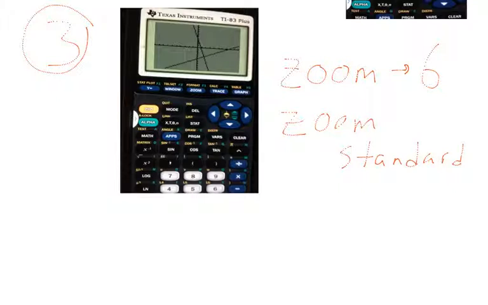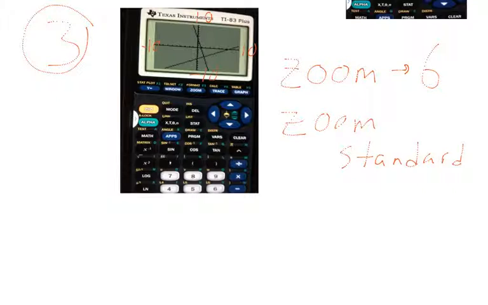So right there, that's negative 10 for x, that's 10 for x, that's negative 10 for y, that's 10 for y. So it's not a perfect square graph where the x units are actually bigger than the y units because it's a rectangular screen. But still, it's close enough.